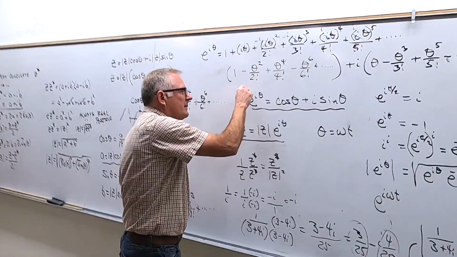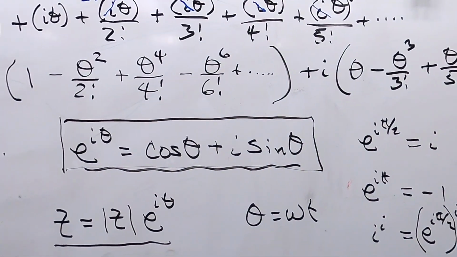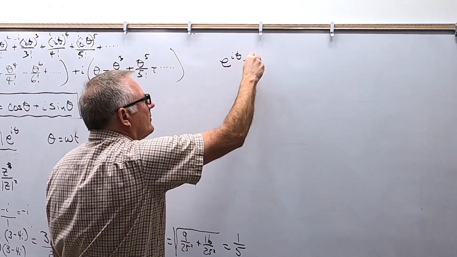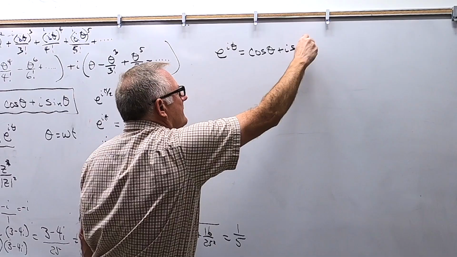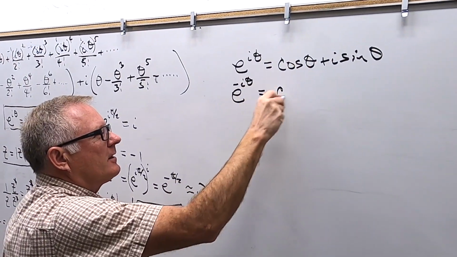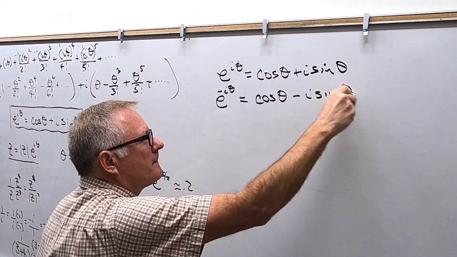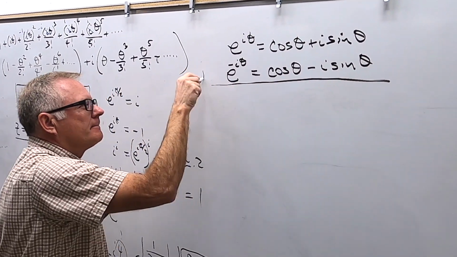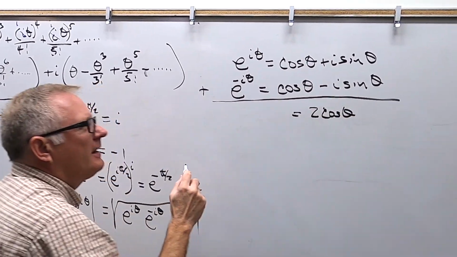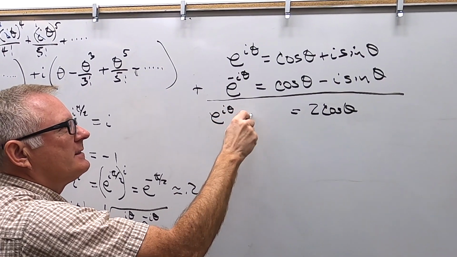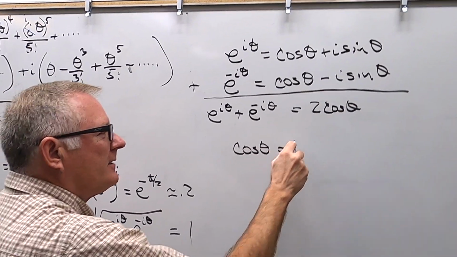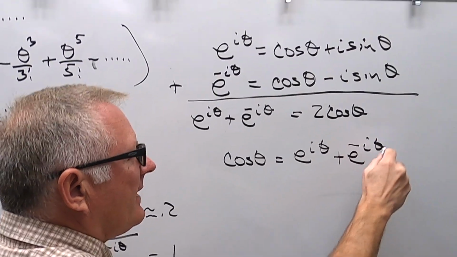Because of this, you notice if we were to take the complex conjugate of this line, let me rewrite it for a minute. We got e to the i theta equals cosine theta plus i sine theta. Now, if I replace all of my i's with minus i's, that's also true. e to the minus i theta is equal to cosine theta minus i sine theta. If I just add these two together, these two drop out, and we just get 2 cosine theta on this side, and on this side, e to the i theta plus e to the minus i theta. So if we divide by 2, cosine theta is e to the i theta plus e to the minus i theta all over 2.